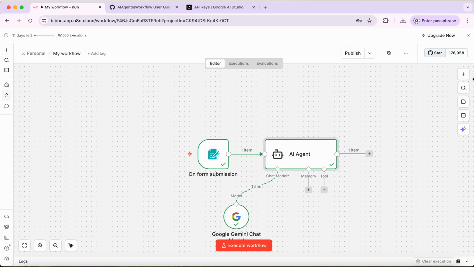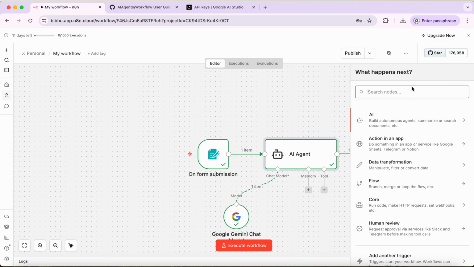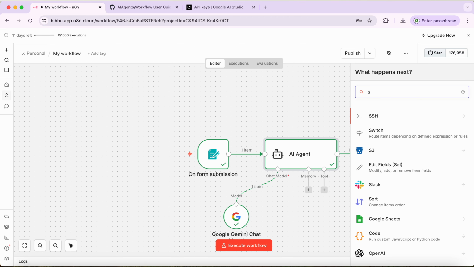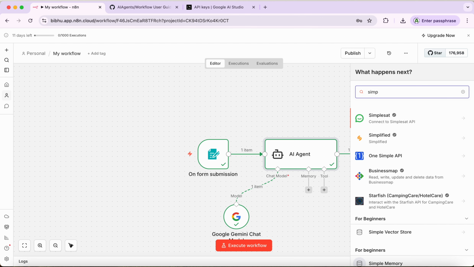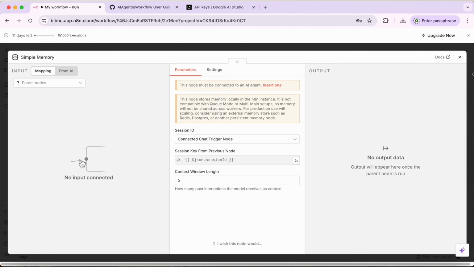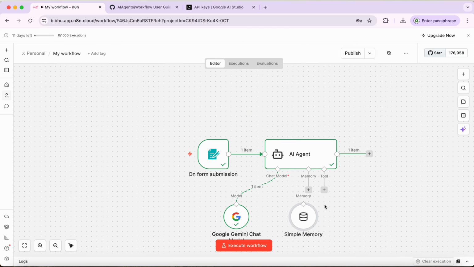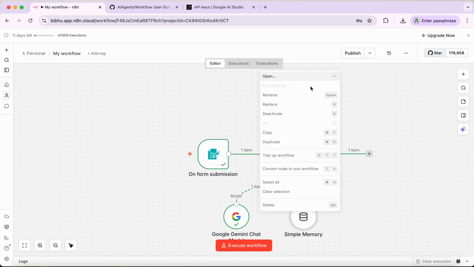So if you want, you just go here and say simple memory. Here you can provide the context window length and all, and you can connect it here, but I am not going to connect it. It's just a very simple thing.